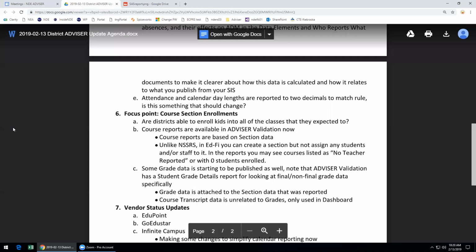I believe that Omaha is getting an error, and I forget if it's an error or a warning. It could be a warning about attendance record reported with 0 duration. Attendance records reported with a 0 duration basically don't hurt anything, but they don't count as an absence, since we take the days enrolled and subtract the days absent to get the days present.